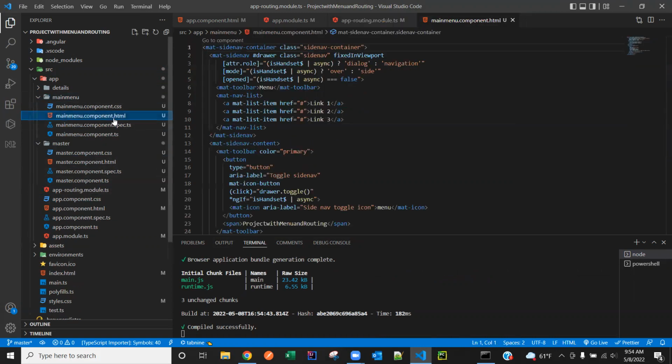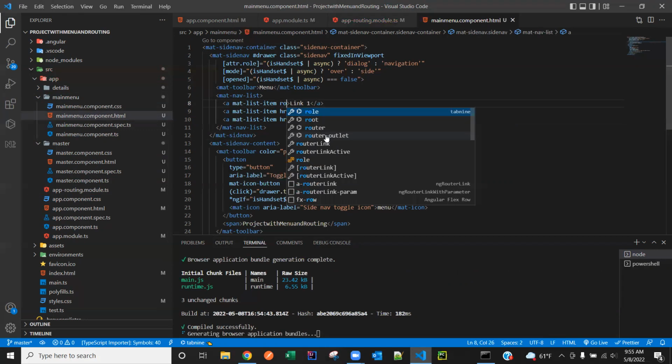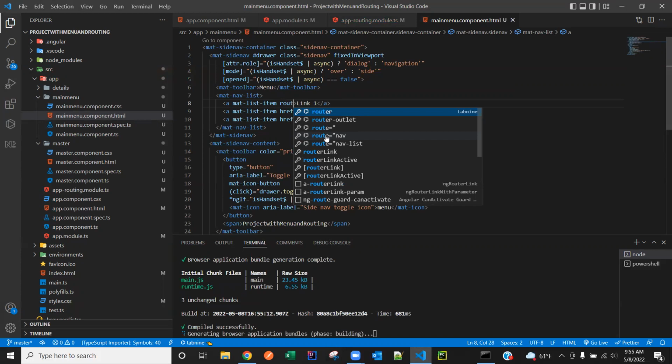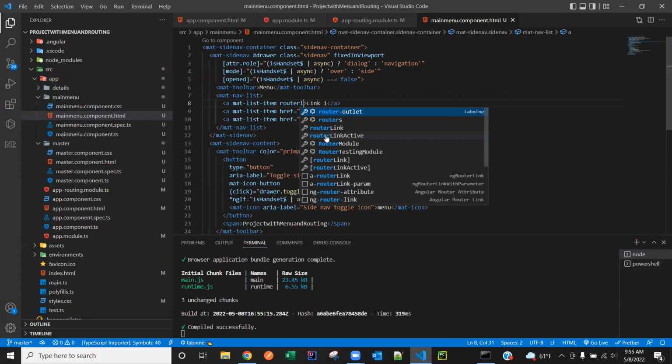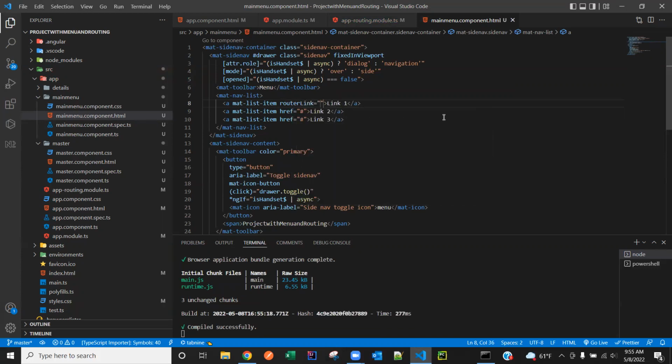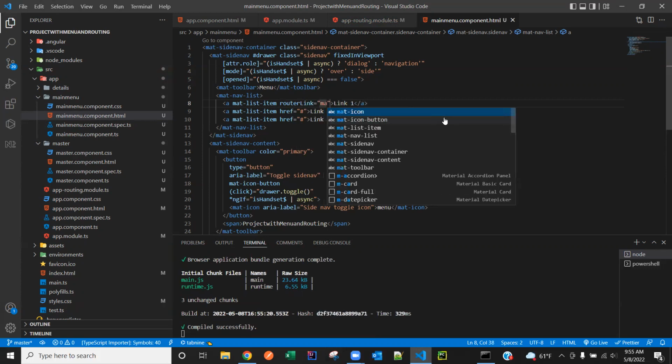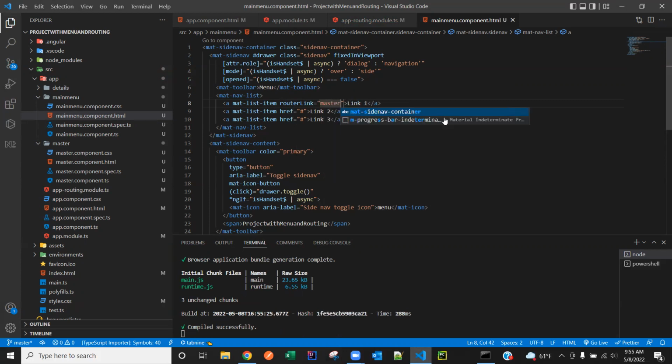In the main menu, instead of link 1 and link 2, instead of the hrefs, let us use the router links, which are native to Angular. Router link equal to, what are the router links we have? Master. So the link is master.